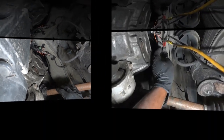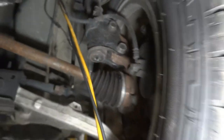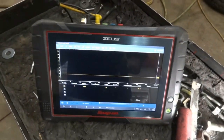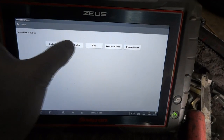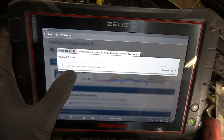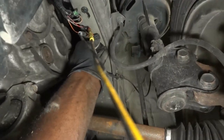I back-probed the two wires at the sensor connector. I'm going to spin the wheel and show you the lab scope screen. As I'm spinning the wheel — nothing is happening. I guess we have to erase the trouble codes first. Let's clear the codes and read them again: left front wheel speed sensor open circuit. Why is it saying open circuit while the sensor is connected? The sensor is connected but we still have this code.